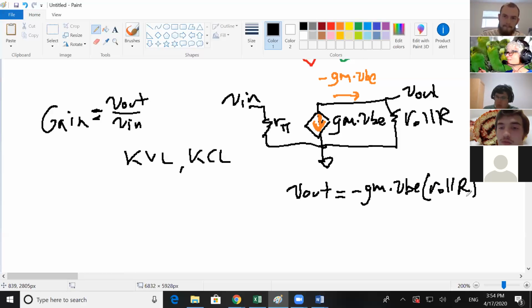Okay, so we've got an equation, right? For all of these derivations, when you use this small signal model to find gain, you're also going to be finding R out and R in. Remember, for an ideal op amp, R in equals infinity, R out equals 0. We're going to use the same model to calculate R in and R out, as well as gain.